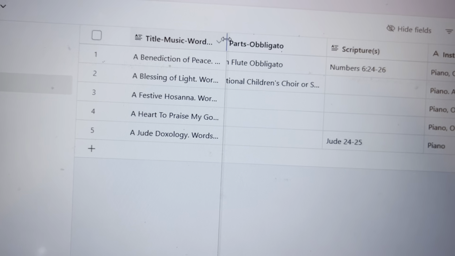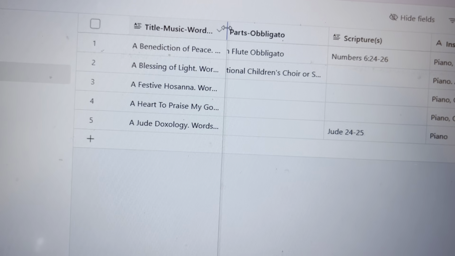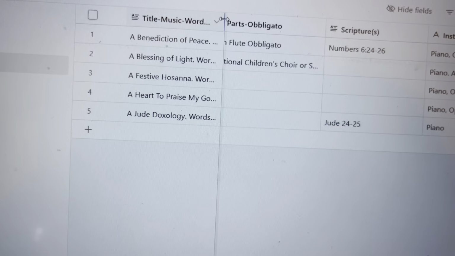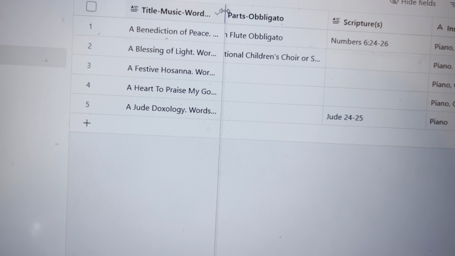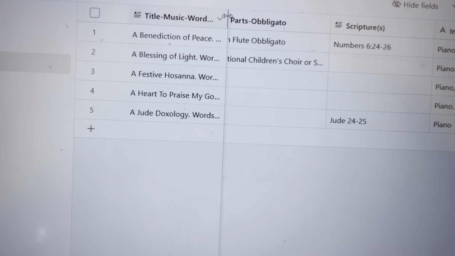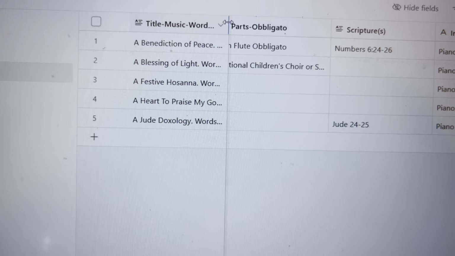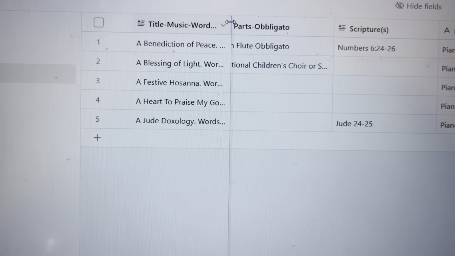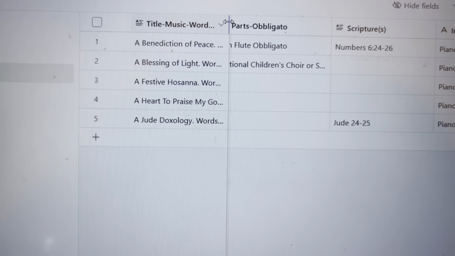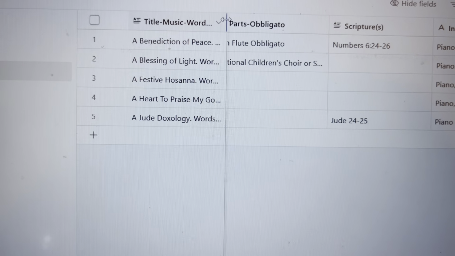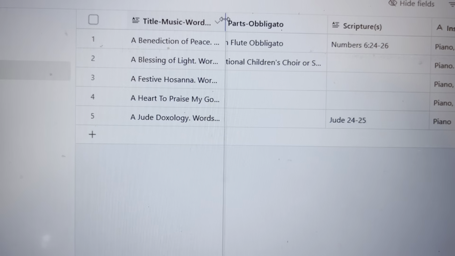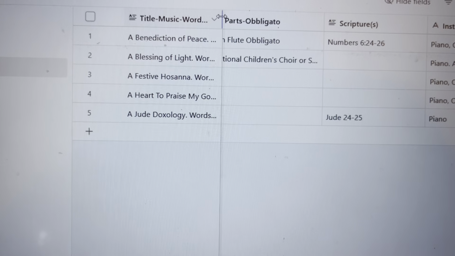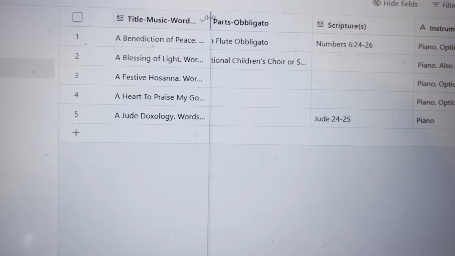The next column is for parts. With the Octavos I pulled, all of them are from the SATB section. So this first round of work will all be SATB, but as you can see, some will have obbligato parts. So, flute obbligato, optional solo, optional children's choir, etc.